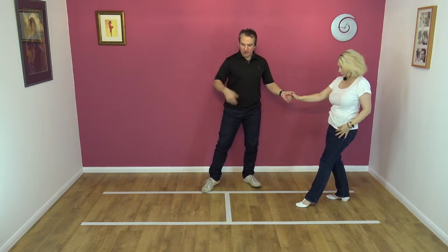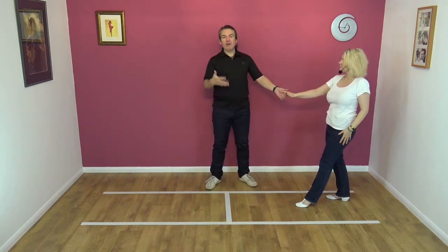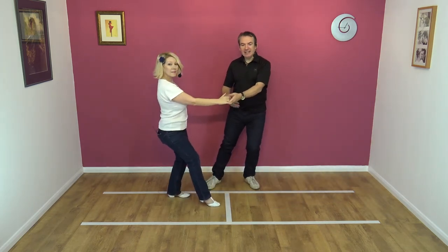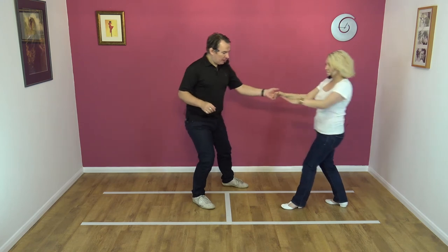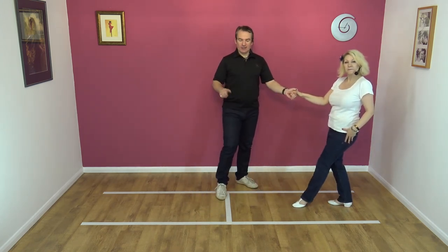Good. Now you'll notice, guys, I've not gone back into the slot here. I've stayed here in preparation for whatever move I was going to do next, which could be a troubling turn. Okay, but it makes it easy because I'm not actually stood in the way. You can actually go here because if the next move had been just a stop and a push away — either works. Okay, so it's good.